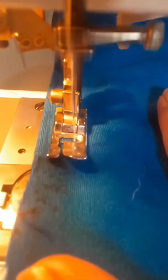while you sew, do do do do do do do do do do do do do do.